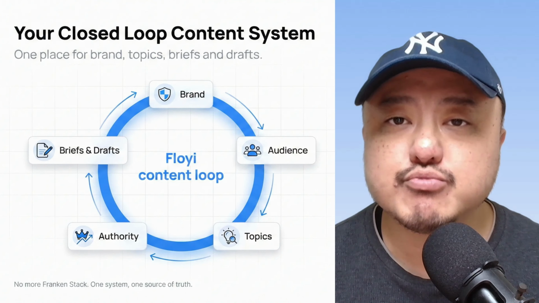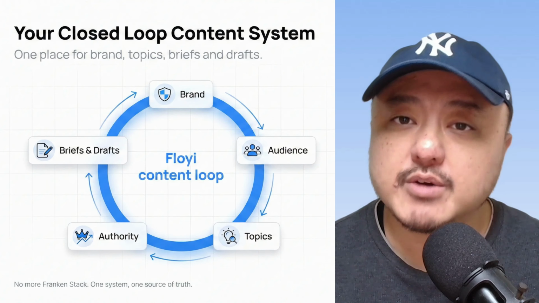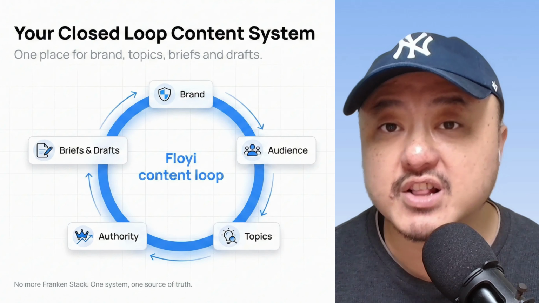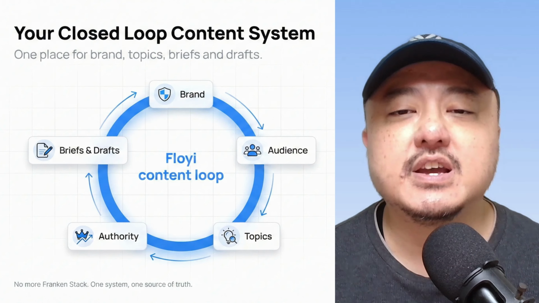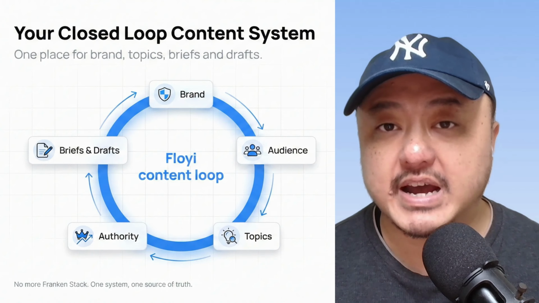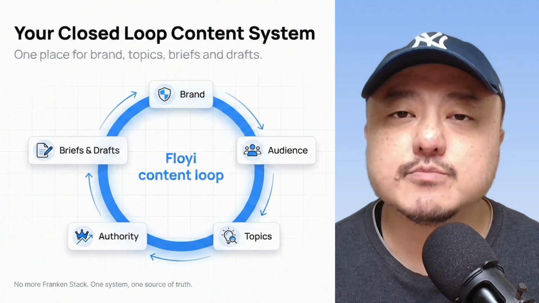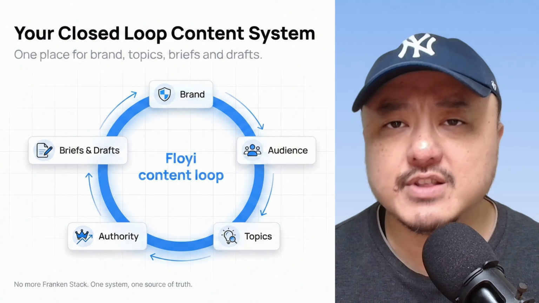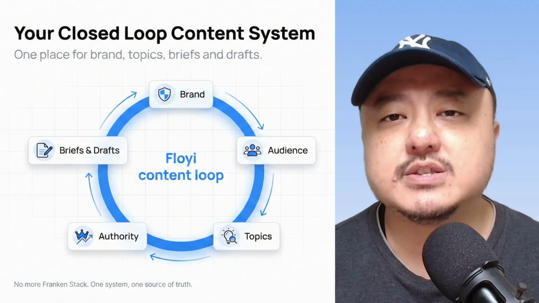We're going to use a sample brand called RelaySend, a B2B email marketing platform. You probably work with something familiar, whether it's a SaaS, e-commerce, or an agency client. First, we will set the brand foundation, audience insights, so Floyi knows your brand identity, brand voice, and your buyers. Then based on your brand and buyer personas, we will perform topical research around email deliverability, automation flows, analytics, and see how Floyi turns that into a structured, entity-rich topical map.